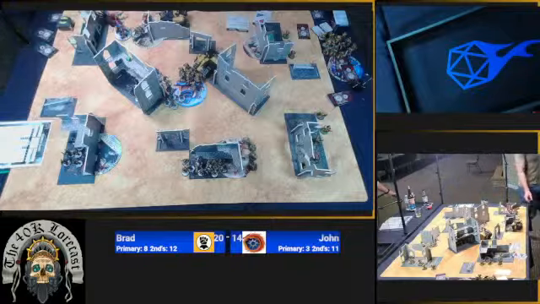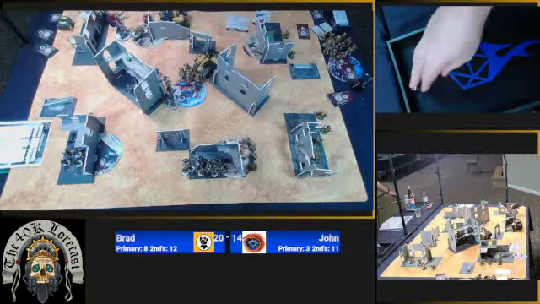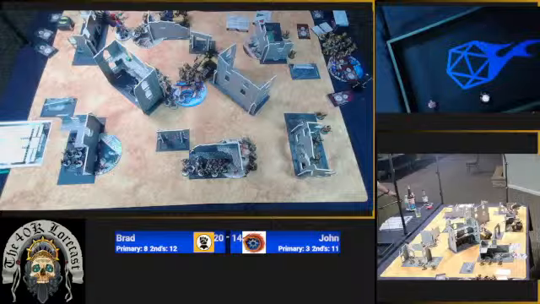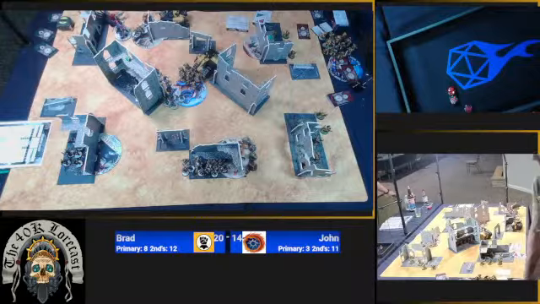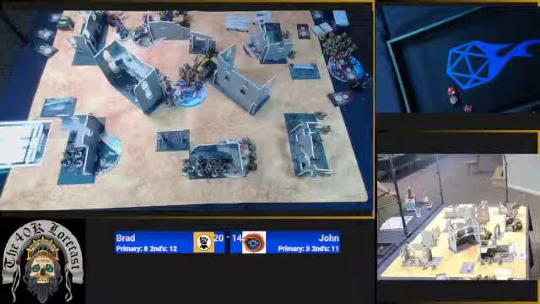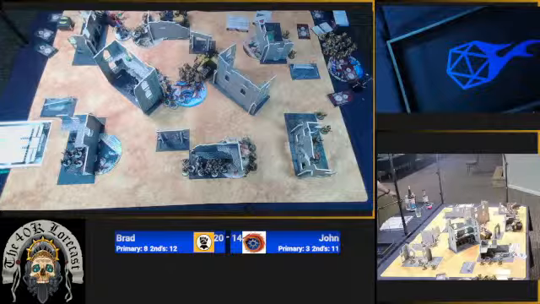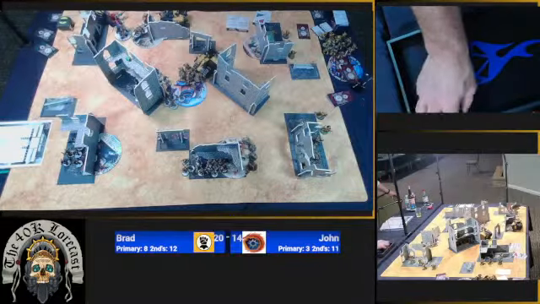3 shots from the Icarus rocket pod. 2 hitting on 3. Wounding on 2s. Sustained on the 6. Like I said, I always knew that. Wounding on 2s. 3 saves. It's -1 damage. 3 at -1, so it'd be 3s? 3s. Actually, wait. Can I see all of the model? No, so 2. Then 2s. Hey, no 1s.